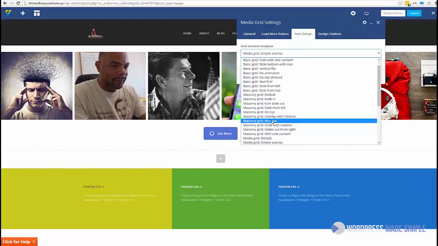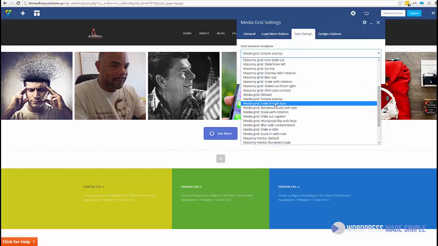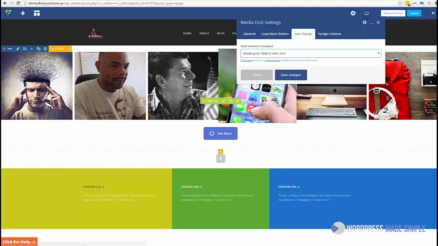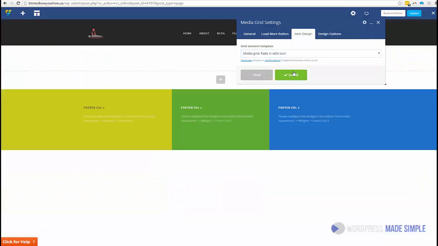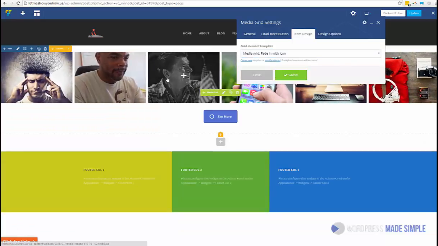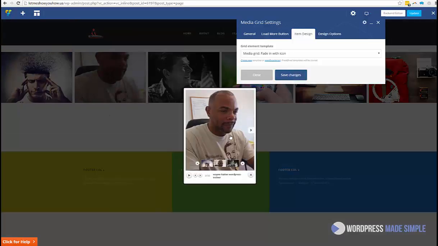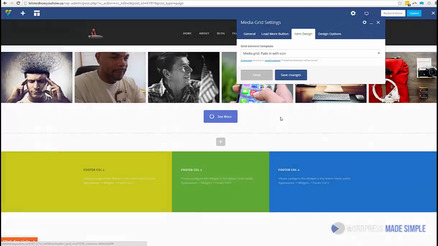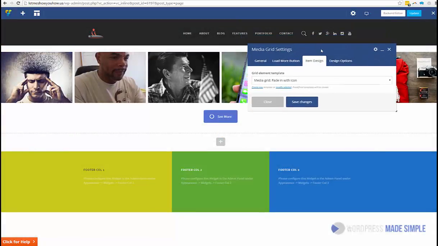Let's see, you have some different ones here. Fade in with icon. Save Changes. You'll see that you have that plus icon. And of course, when you click on it, it'll open the full image, and then you can paginate through. So you have all these different choices here that you can play around with.